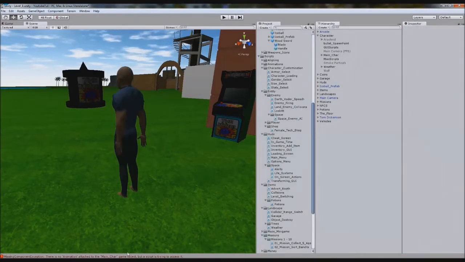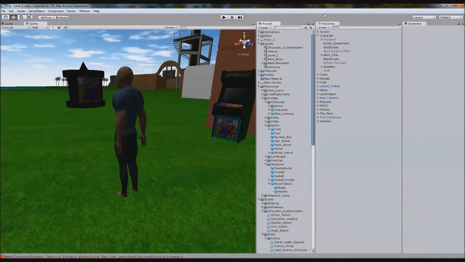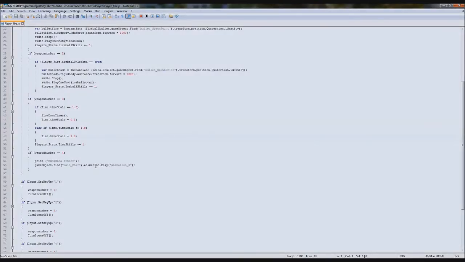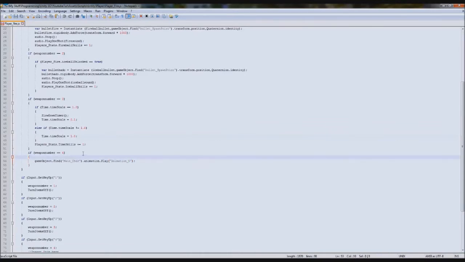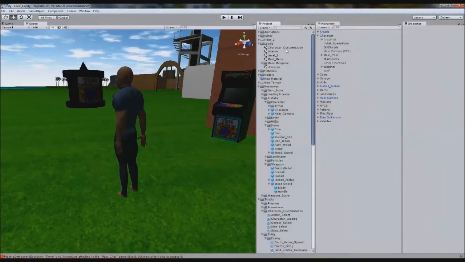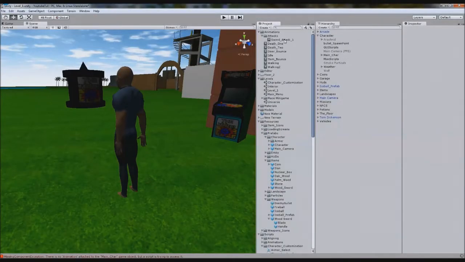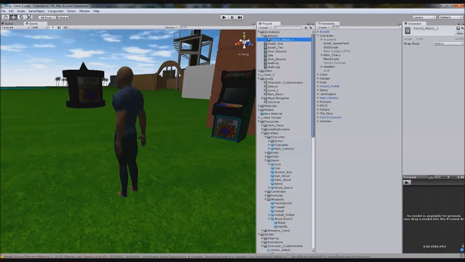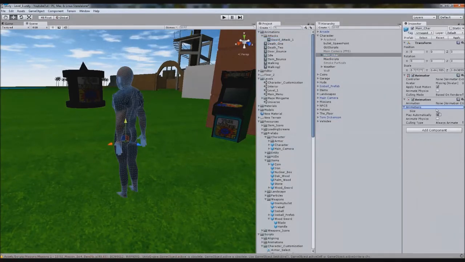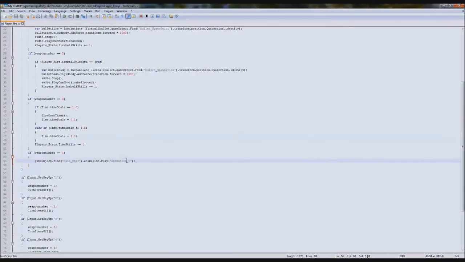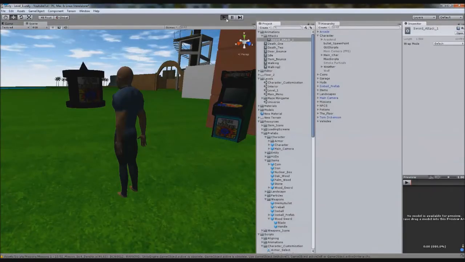Now the reason this is not working is because it's trying to find an animation called animation 0. Because if you remember in our player fire, which I opened here, it says animation 0 when we're on attack. So you can just go down to attack. And it can't find it, so it's not playing it, simply because we haven't attached it, but it's not yet called animation 0 or 1. So we're just going to attach sword attack to it, and we're just simply going to tell it play sword attack, just for now, and then we will go back and name it properly later. So we can play, and we should be able to strike.